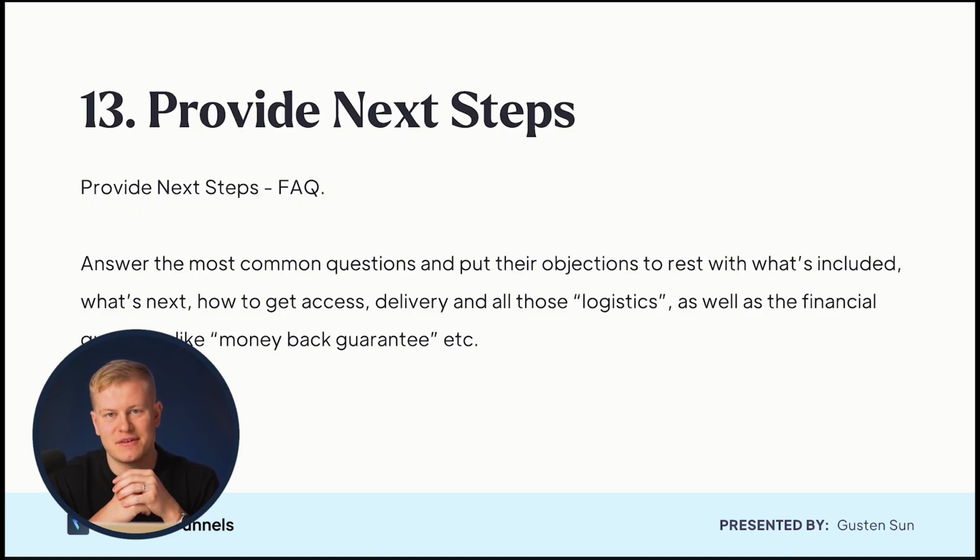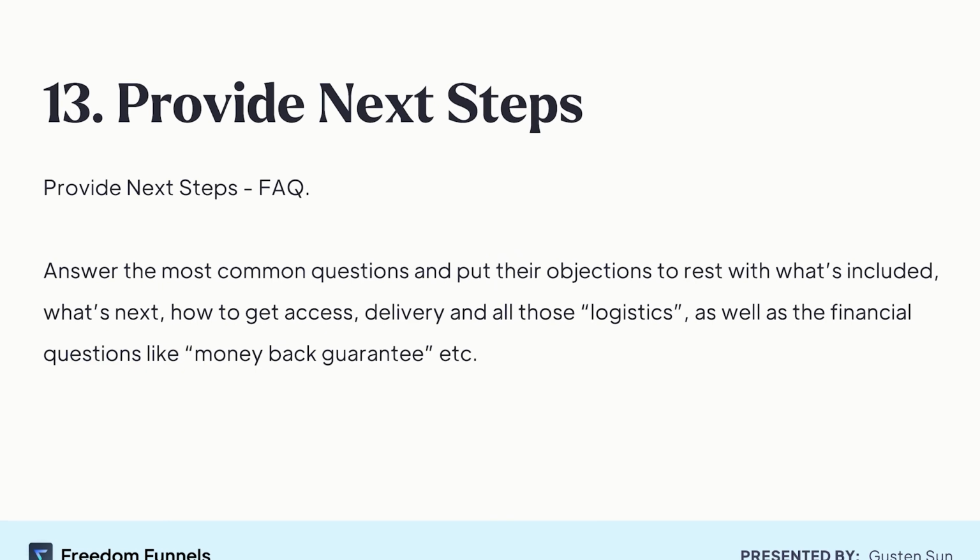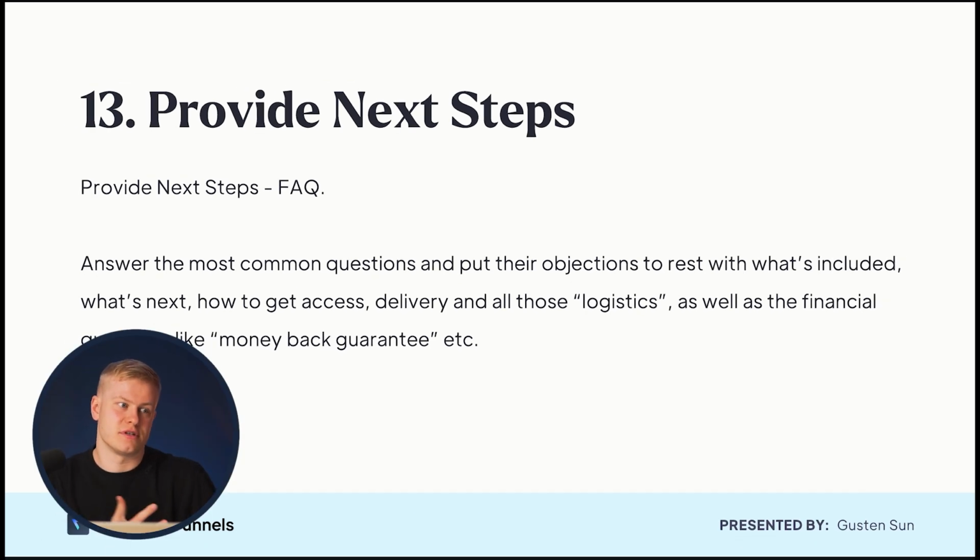And finally, number 13, providing next steps. So this is what we would call a FAQ, frequently asked questions and answers, where people maybe have limiting beliefs, have things they're afraid of, they're not certain of yet, or they generally just want to know how does this work? What's included? It wasn't clear if this also works in High Level or just Funnels.so. That's where you would clarify things and provide next steps. If it's an event, what day does it start? What's the address? Just so I know I can fly in, those sorts of things.